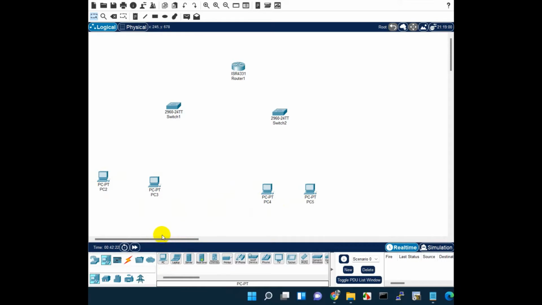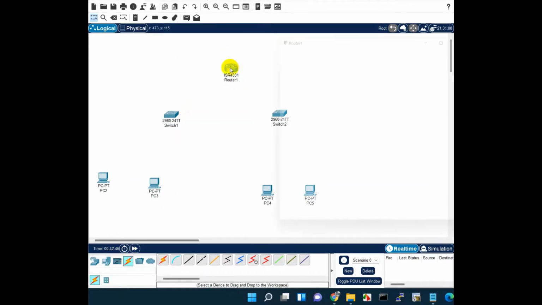The reason I'm getting 2 different switches is that we will be configuring 2 different DHCP pools. So one router can have more than one DHCP pool for different VLANs, different subnets, or different networks. So let's connect all of them.